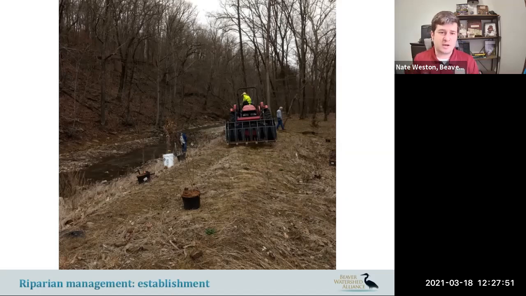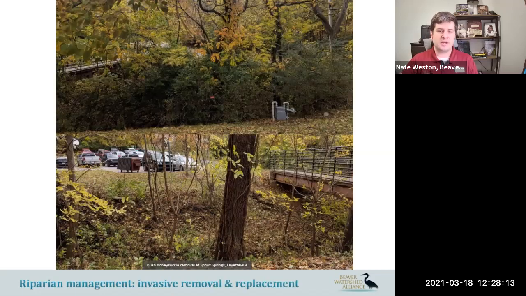And one of the best things a landowner can do who's experiencing that stream bank erosion is to establish this riparian zone or this riparian buffer. Typically, we do a lot of riparian plantings, which is what's happening here. This landowner was going out with a tractor and putting in what looks like 3-gallon containers. And as those roots grow in, they help reinforce that stream bank.